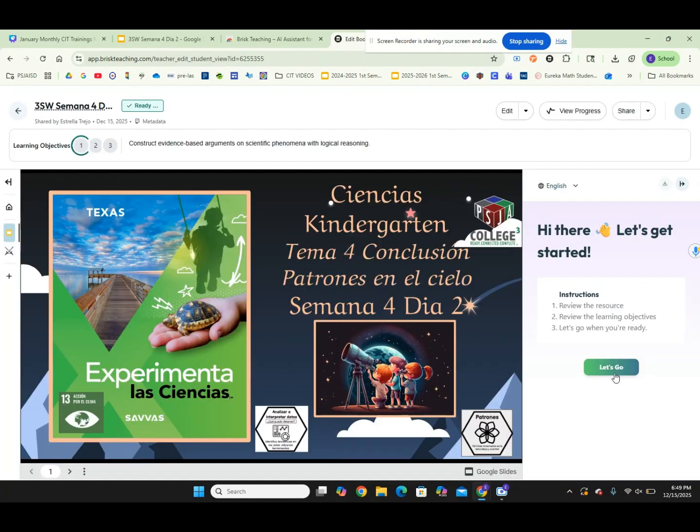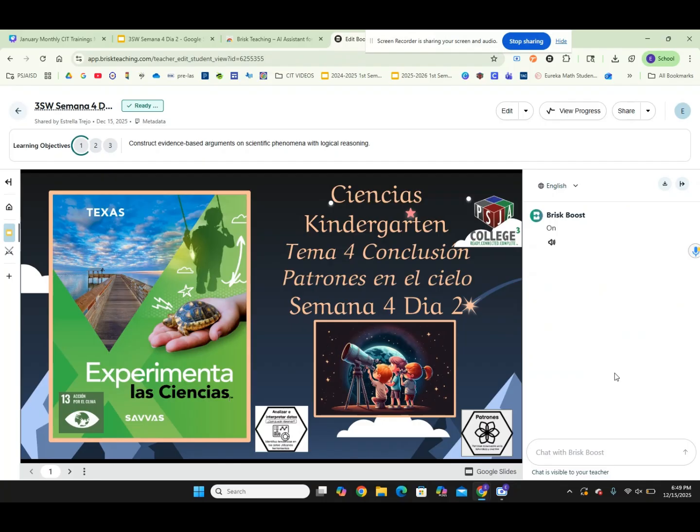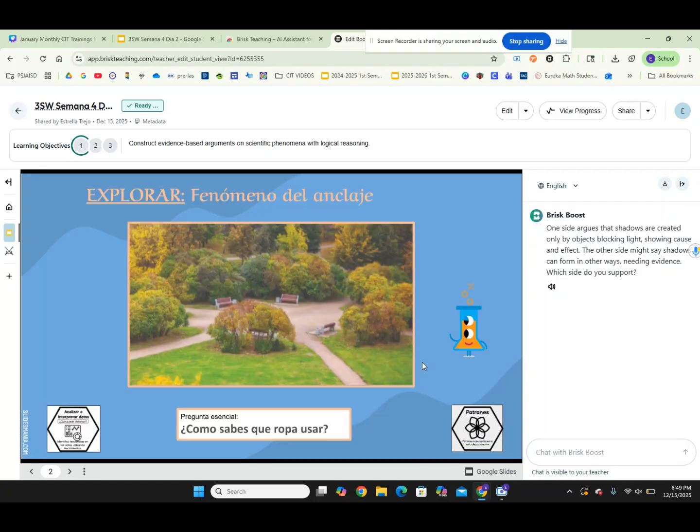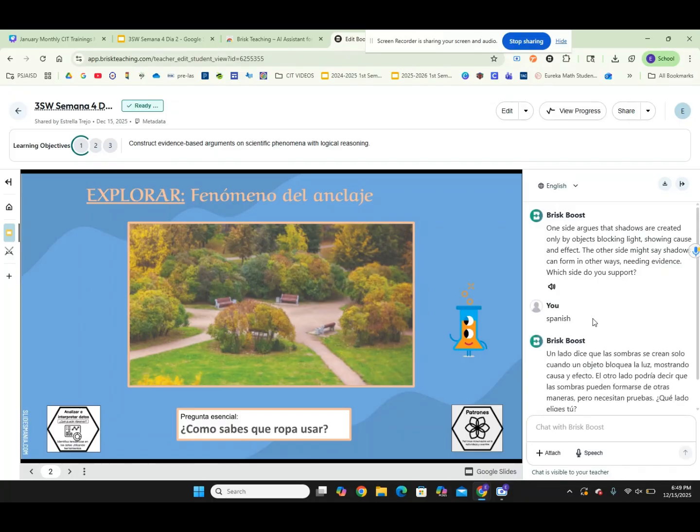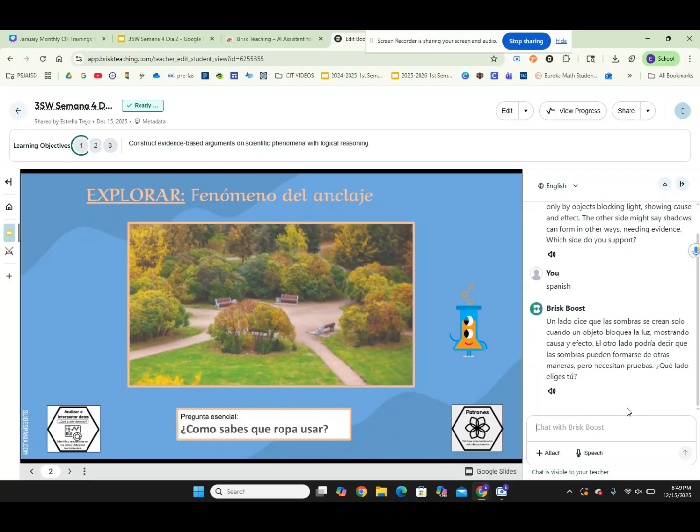So here they're going to put let's go. This is the way they would see it. And it's asking them questions. You could chat with them. And I wanted it in Spanish and it's already talking about the Spanish and so on.